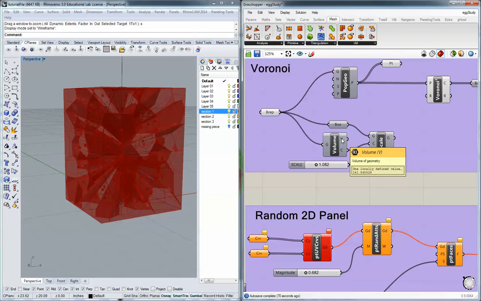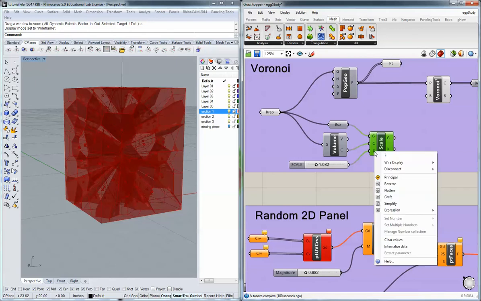One is the volume has a value, a numerical value, and the other, more importantly, is a single point, which is the centroid of that volume. So with that centroid, that center point, we can plug it into our scale tool, and we already have our geometry. And finally, it looks for a scale factor.